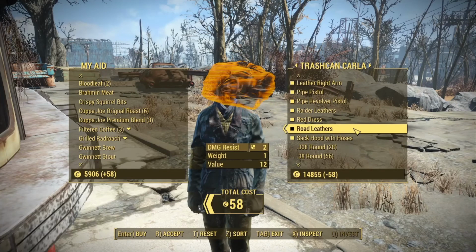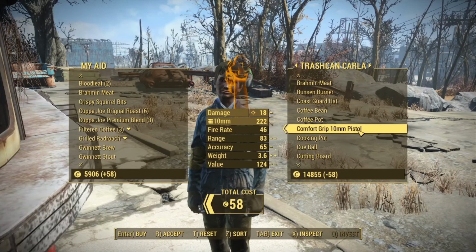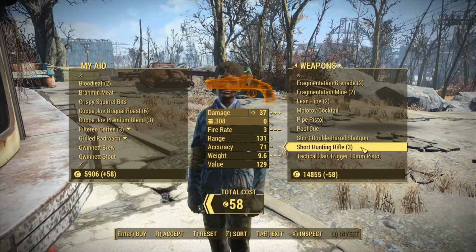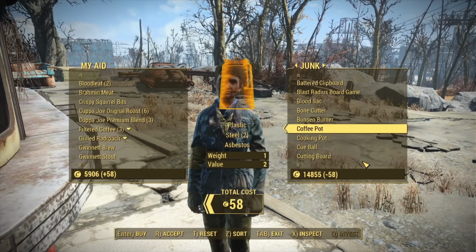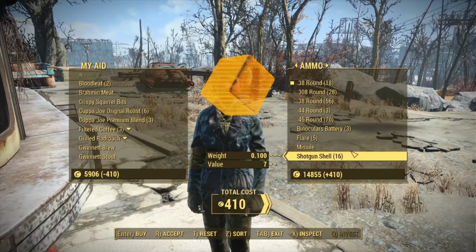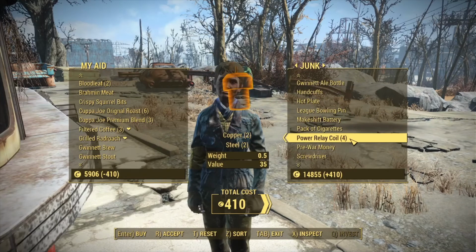Right. I keep forgetting about that. Apparently sold her the comfort grip. Huh. Oopsies. Oh well. Does she happen to have fusion cores? Yes, she does. I'll just go ahead and buy that. Not going to worry about it, because again, we have a ridiculous amount of money at this time. And we're now going to go ahead and go grab those shipments.